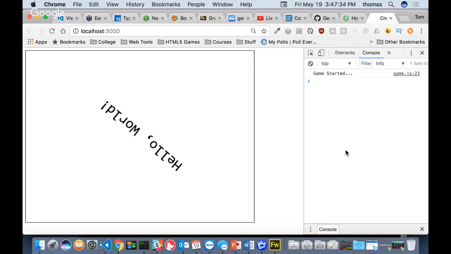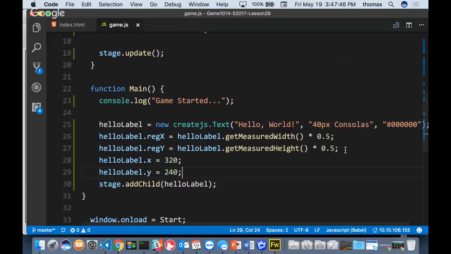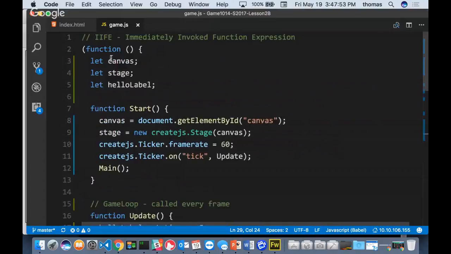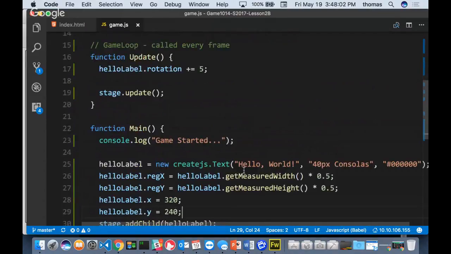Yes. When you instantiate an object, is it also hoisted? No, but, I see what you're saying. So here, what I'm doing, see how I've created an object here, but I've made a reference to the object up here first. So it's in the functional space right now. Yeah. So this is where I created a reference here, and then I actually used the new keyword to create a new object down here using the Text class. Okay. Anyone else have any questions around this?